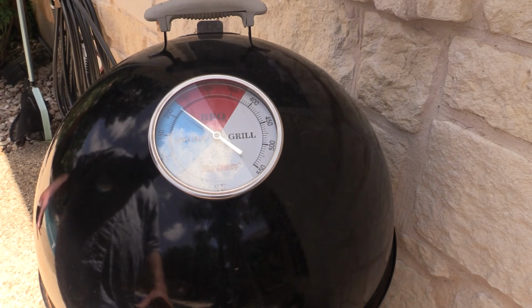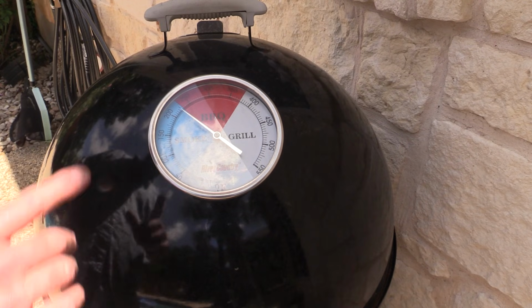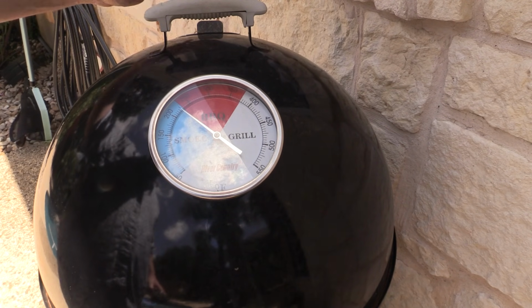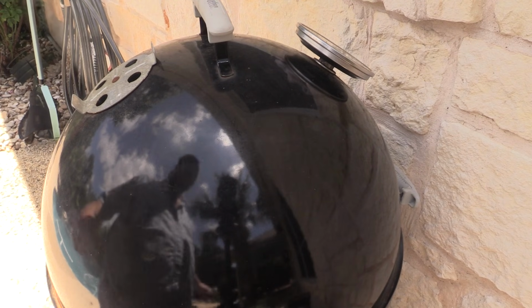Again, all of the vents, 3 in the bottom and 1 here at the top, they're all fully open. So we need to start taming the fire back just a little bit because we've reached the temp we want to cook at. Now what you want to do is leave this top vent back here. Spin it around. This top vent over here, just leave this one wide open the entire cook.